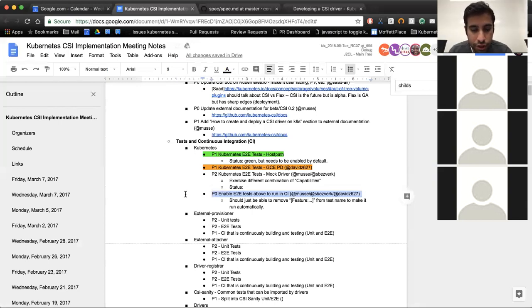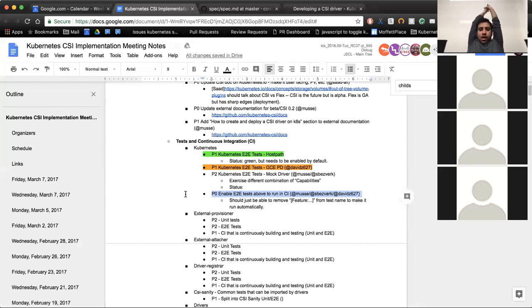And it sounds like that should be pretty trivial because the hostpath end-to-end test is already green. If I can get the hostpath one in and at least the GCE PD or one other driver in, then we just turn on the CI for all of them. That would be great. I think there's a lot of devils in these details. I agree.